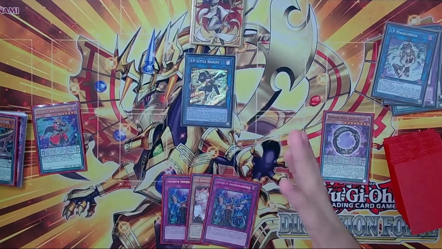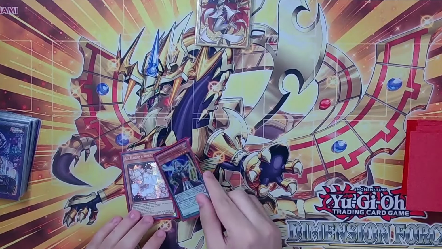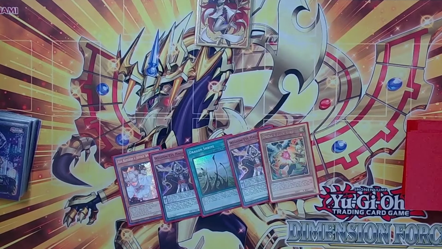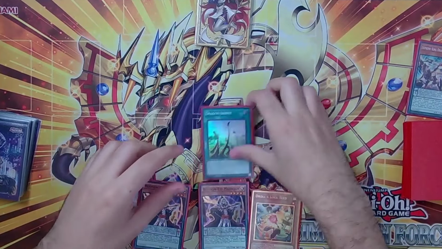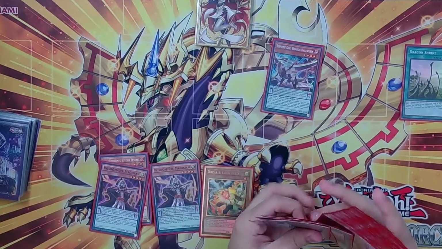So let's get to an actual real test hand. We got an Ash Blossom, a Wisdom Eye, we got a Dragon Shrine, we got another Wisdom Eye, and we got a Droll & Lock Bird. Really good hand. Okay, so first you're going to start with Dragon Shrine. Dragon Shrine will send the Dark Worm. Then you will activate the Dark Worm. Dark Worm summon. Dark Worm effect, adding the Gate Magician.